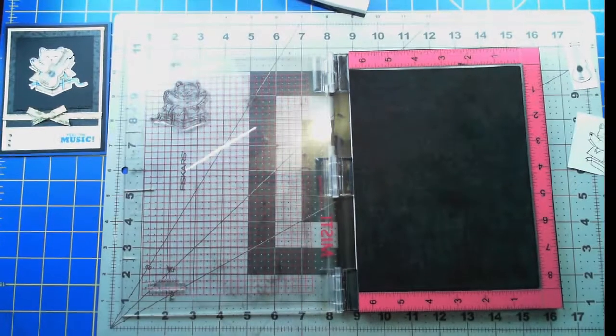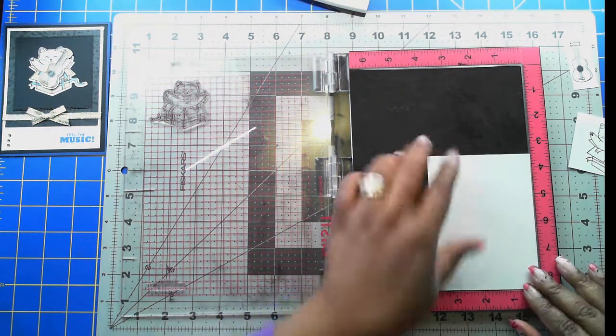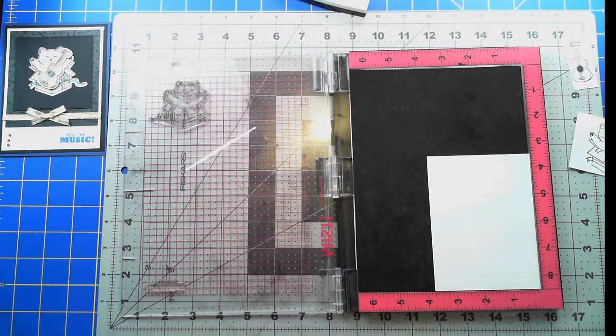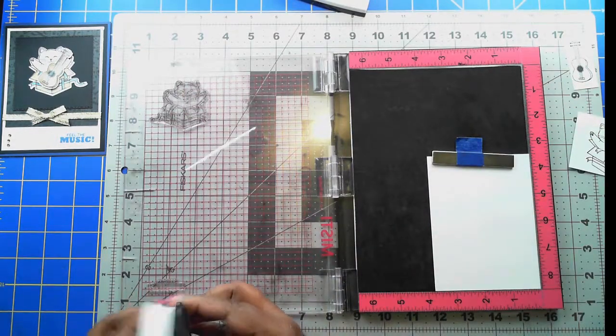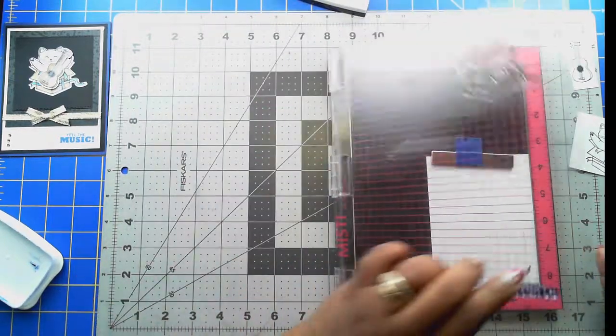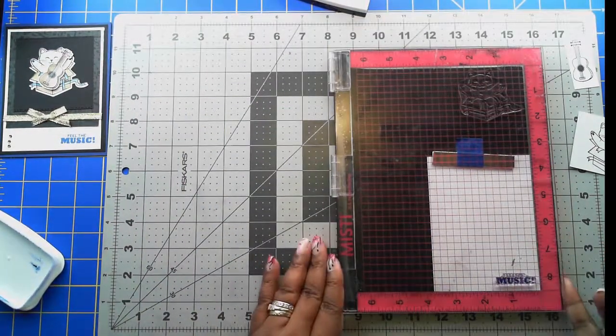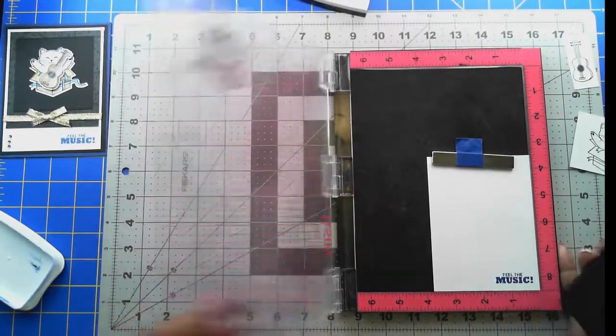And now, while I have my Misti out, I'm going to stamp this sentiment in the lower corner of the smaller of the white papers. And I'm going to use the Danube blue for that. And I'm pretty sure I might have to double stamp it, so I'm going to hold that down with my magnet. Let's see what happens. No, I definitely want to double stamp that.